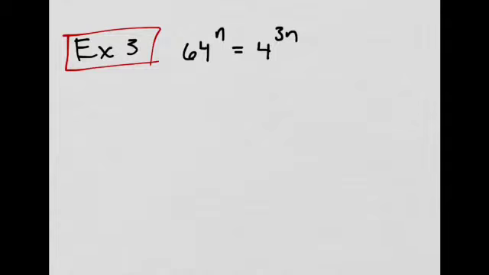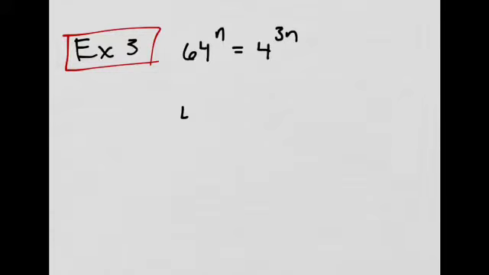Now here, I'm going to solve, and I'm going to try and match bases. And I see that there's a 4 here, so can I write 64 in some way? 4 to the something? Let's see. 4 to the, well, let's try 4 to the third. 4 times 4 times 4. Does that work? And it sure does.